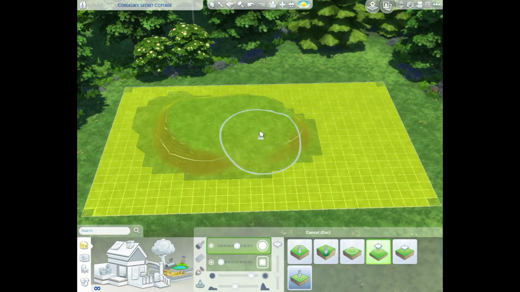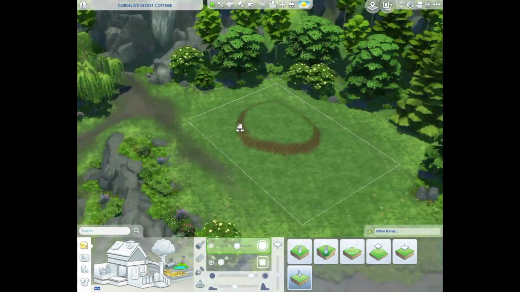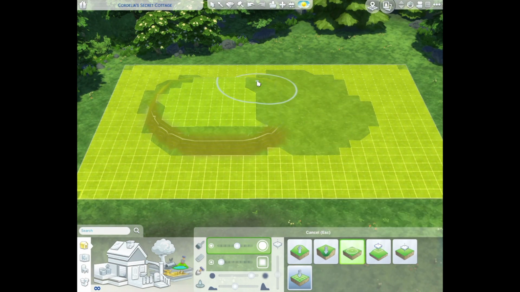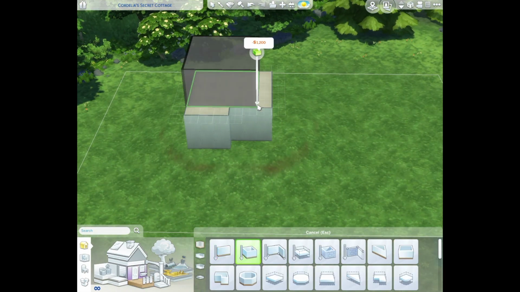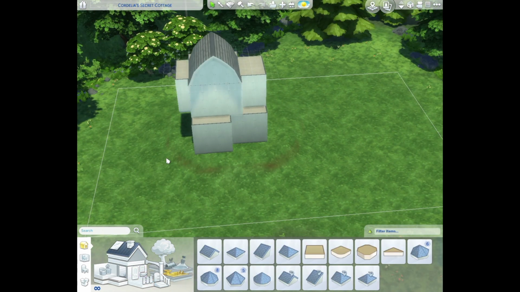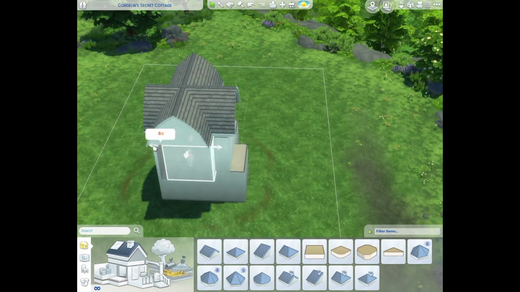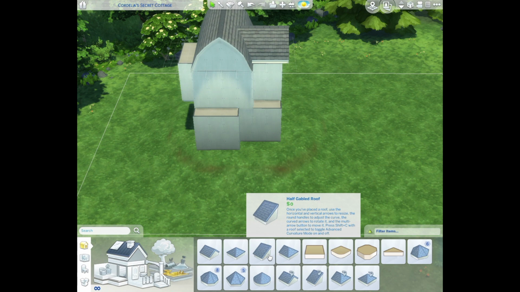Hi, so this is the very first build I did when Cottage Living first came out, and I'm building on the lot called Cordelia's Secret Cottage. If you didn't know, Cordelia is a princess in the Sims world, and she's not a townie as far as I'm aware in Sims 4, but she appears regularly in the build and buy catalog.